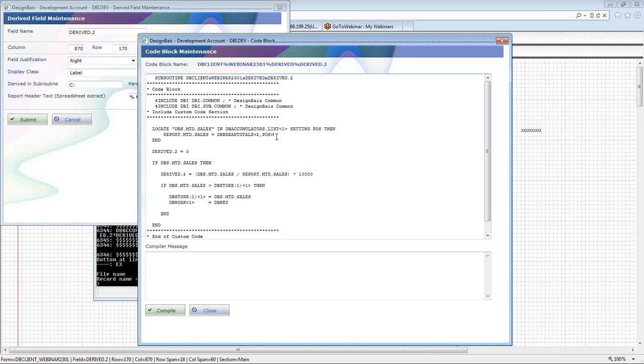Somebody just asked a question, should you use DBDSs or CRTs? The reason I use CRTs is because the reports run in a phantom. We have no idea how long a report's going to take to run when you submit it. And because of the timeouts in the web server, any report that's going to take longer than 5 minutes, the default timeout will effectively hold up the session for 5 minutes whilst it's running and time out. So all reports as a standard run to a phantom process. So the phantom's actually recording the output.